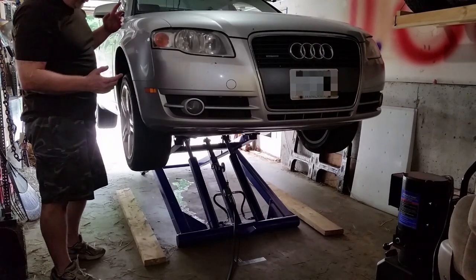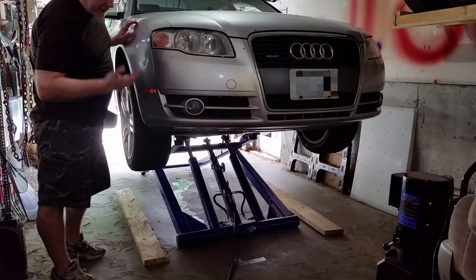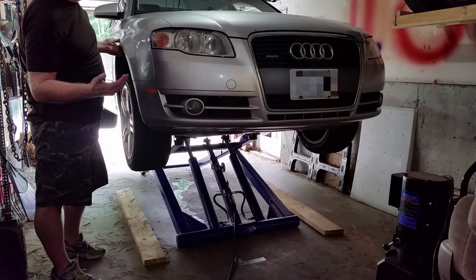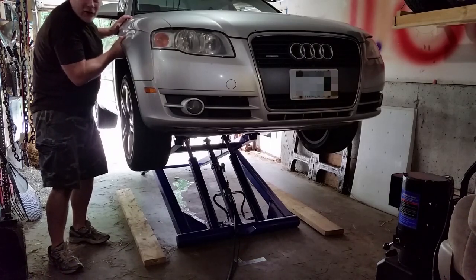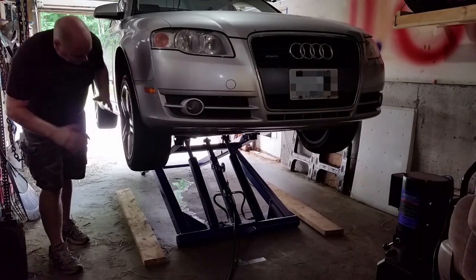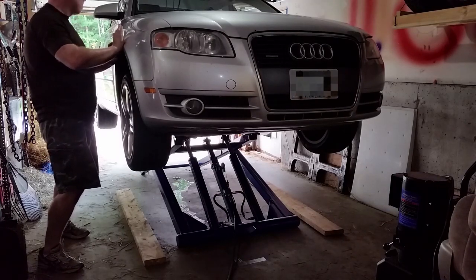So one of the concerns I hear a lot is, how stable is this thing? Is it really gonna not fall on me? I think there's enough safety mechanism to stop it falling straight down. At full height, is there a topple risk? And perhaps there is, but this is kind of halfway up the travel right now, and obviously I'm not gonna swing on the car too much, but you can see I'm not going anywhere really with this. It's got a pretty good footprint. Of course, it's still in its longest position with the scissor kind of at that angle rather than at that angle, but I think we're more worried about the side to side than the longitudinal. And taking a bigger risk not to lose my car here, but looks good to me.